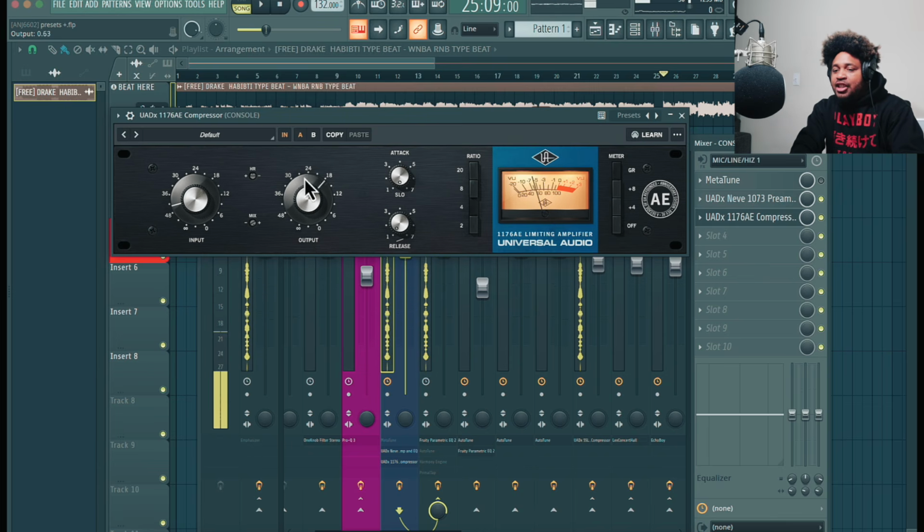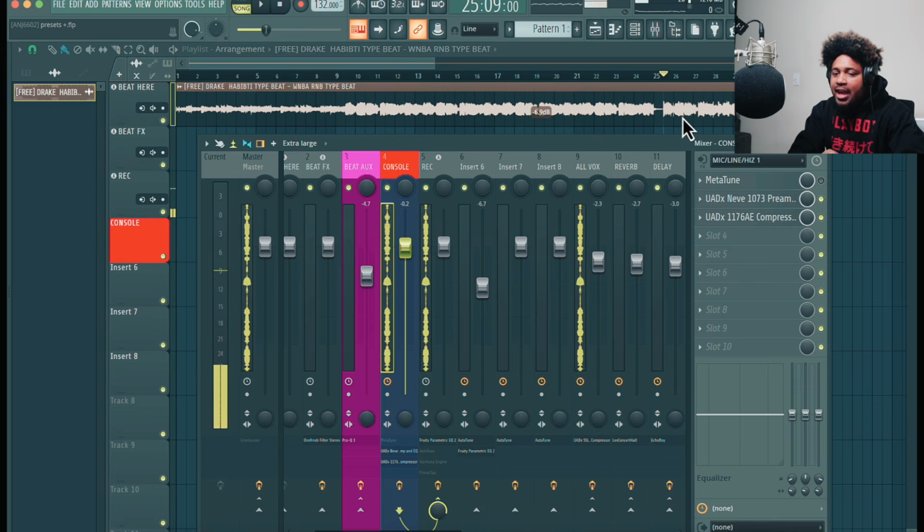So it's like if you're engineering yourself, you gotta really, really look at how you're doing this, right? Because like if I turn this all the way down like here, like you see the needle moving hitting like 3. You feel me? Like why would I do that? You see what I'm saying? So it's like it's up to you. Like look at the meters and see how you want to hit. But I'll just leave it alone for that being said.